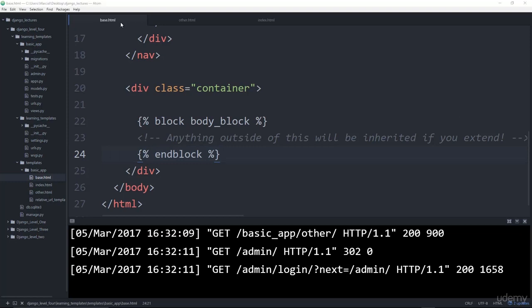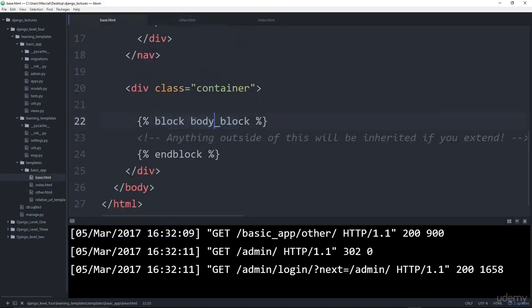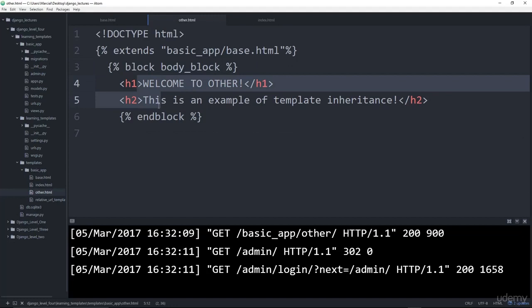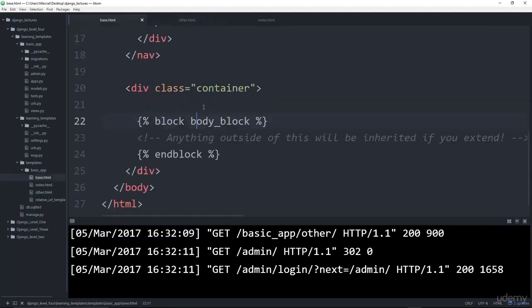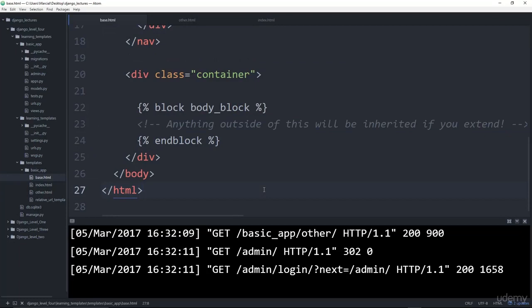And then the relationship between base.html and the other pages is actually very clear. It's essentially just the reverse with one other line. So on other.html, you get rid of all that HTML besides the doctype. You extend from whatever base.html file you want to reference. Then you call block, in this case body block, because we have body block here. And then whatever you want inside of that, end block. And everything outside is going to be extended, just like the base HTML here. Hopefully this is a pretty straightforward application of template inheritance.